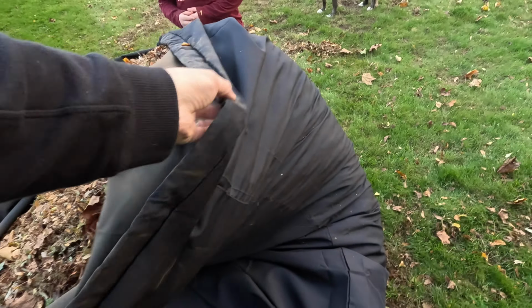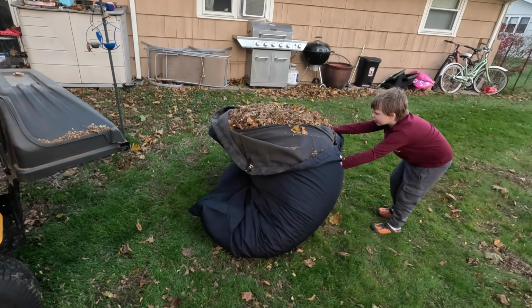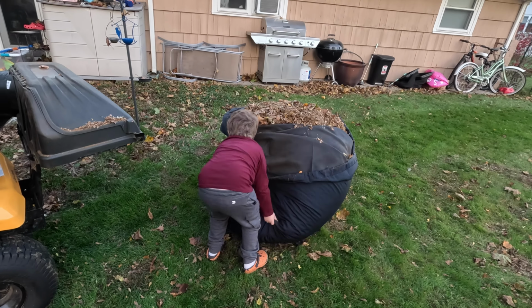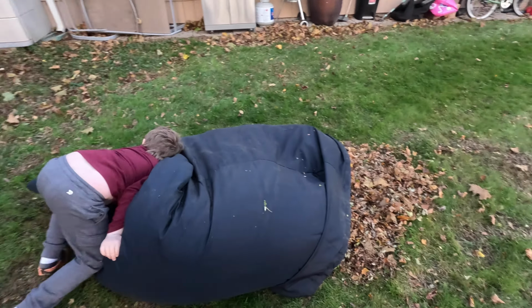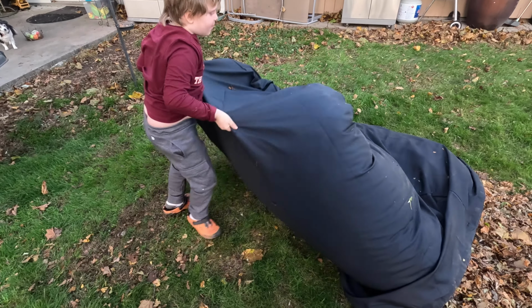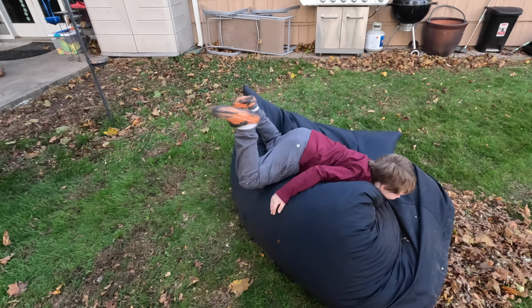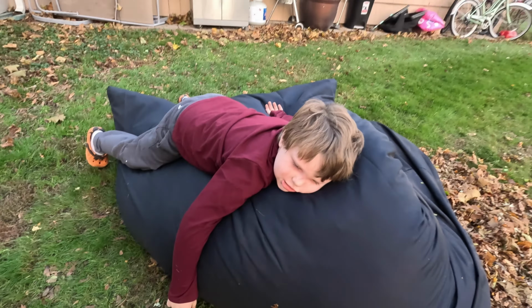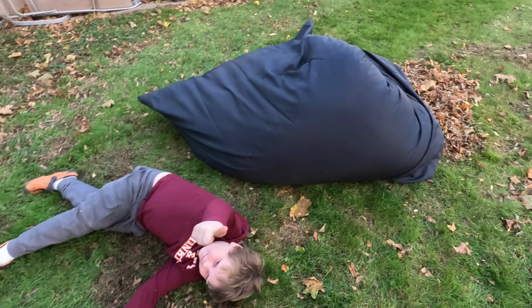Well, the point is we're picking up all the leaves that were in leaf piles. Dad, I don't want, but I want a leaf pile. I'm going to make a leaf pile with this. Yeah! Leaf pile right there! It's like a big bean bag. I know, right? It's so nice. Whee! Okay. Perfect! Yeah, you like it? It's a good thing?